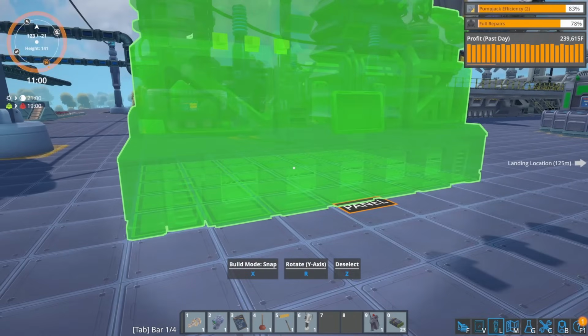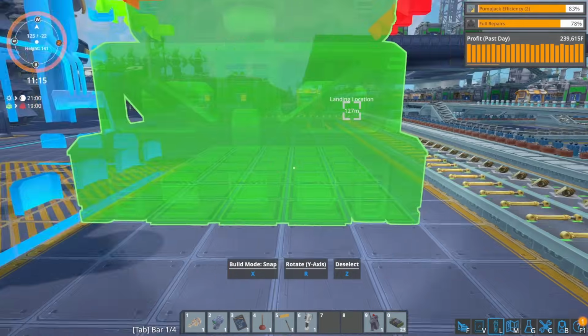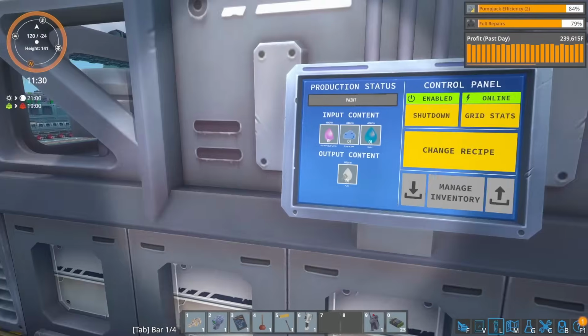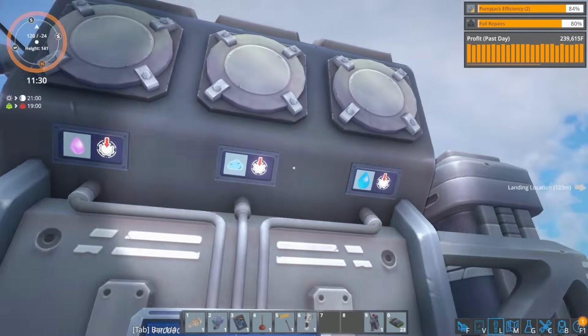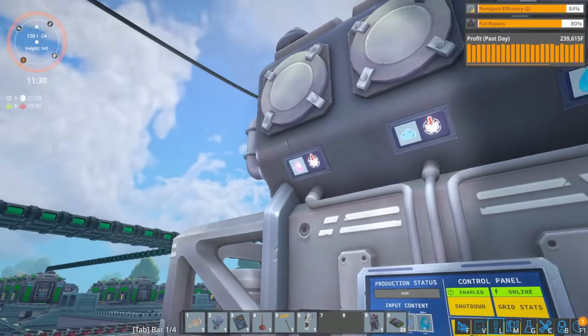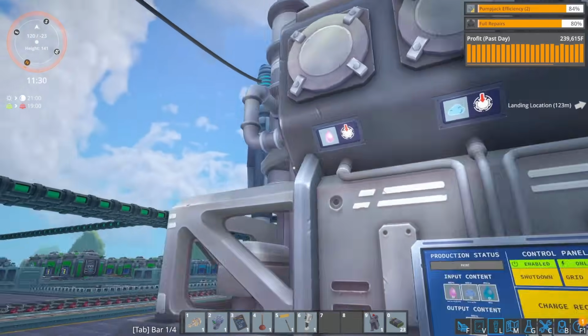Am I going to put it in a tank? Maybe I will, so I'll leave a bit of space. Oh, actually, this area is a bit tight. Let's set this recipe, and then we can see where all the ports are. So the input and the output, that's the water. That's a low density oleomite. So the water comes in on the same side. Oh, they all come in on the same side.